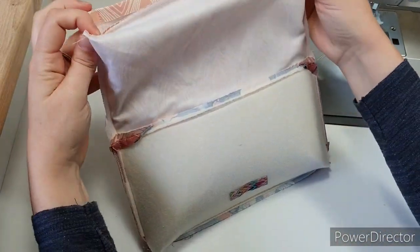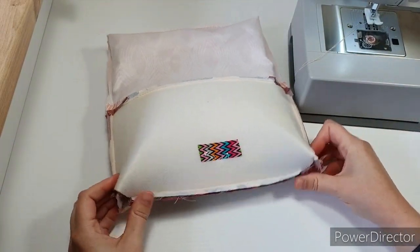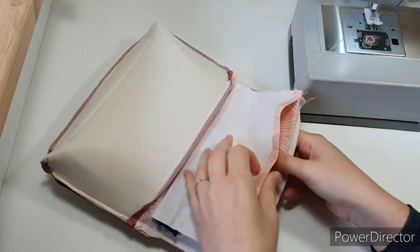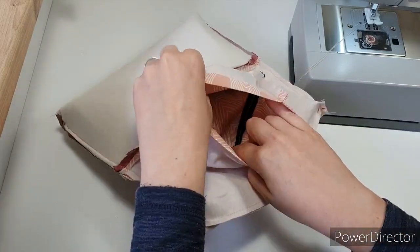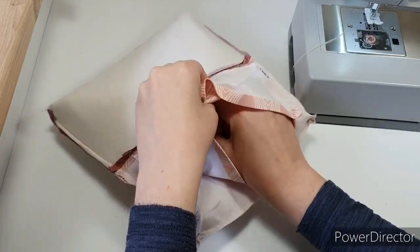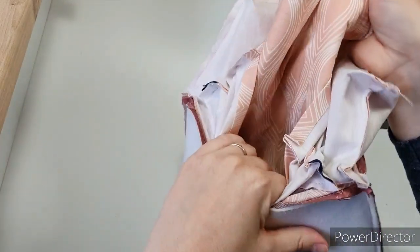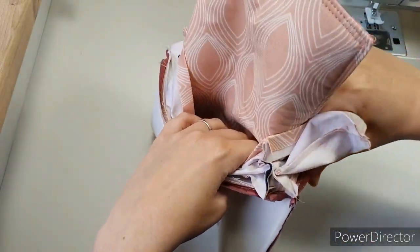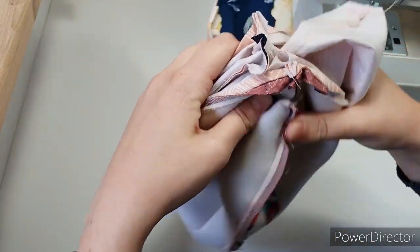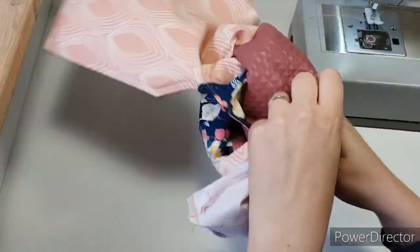So I've got my lining with box corners and I've got my outer with box corners. I'm going to reach through my turning gap and I'm going to find the flap. Pull the flap through first, followed by the rest of the bag.